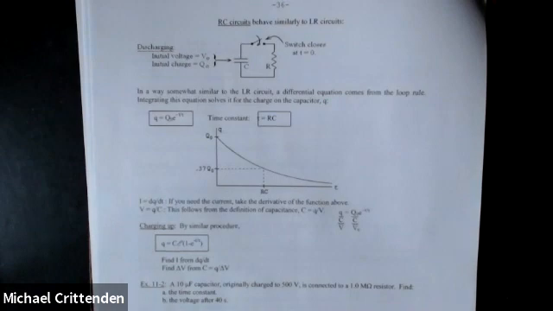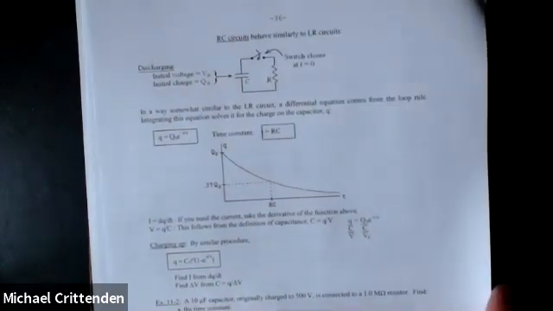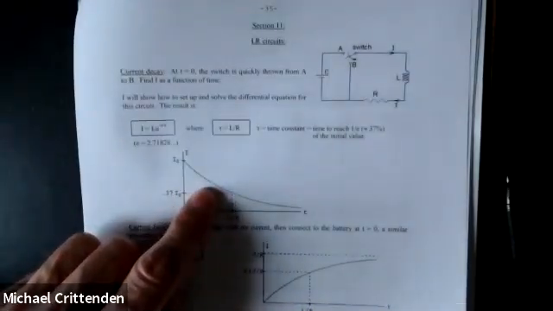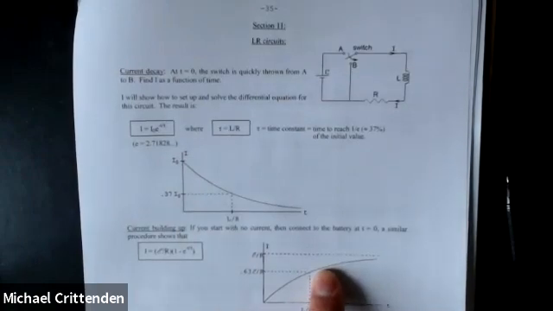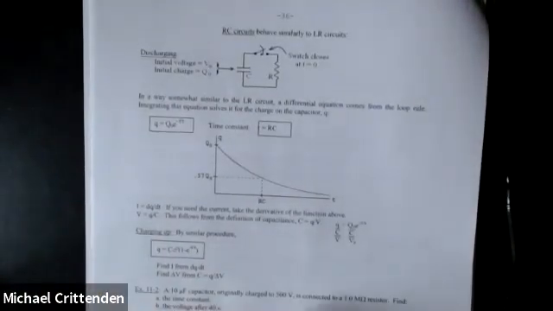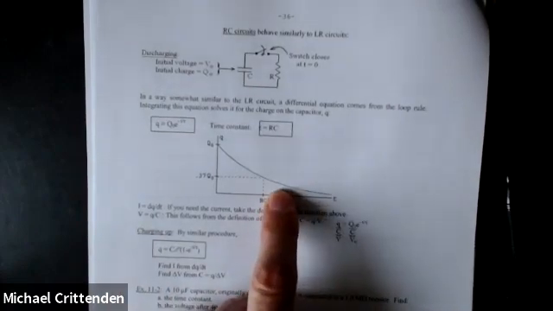If the capacitor is being charged instead of discharged, if it starts out at 0 and then you connect it to a battery and the battery charges it up, it's just the same picture turned upside down. Just like on the previous page, we had here's the current being turned off in an LR circuit. Here's the current being turned on in an LR circuit. It's just the same picture turned upside down. And I didn't bother to draw it again, but here as well, if you're charging the capacitor instead of discharging it, it's the same picture turned upside down.